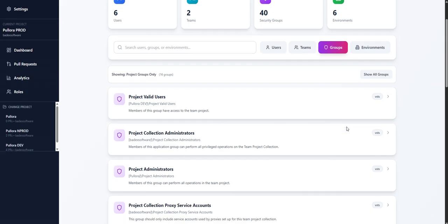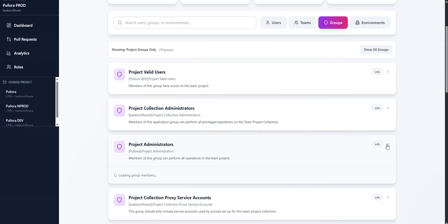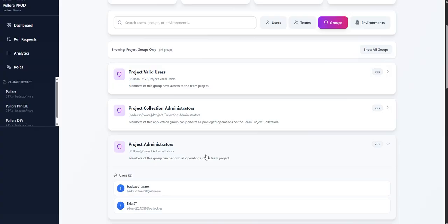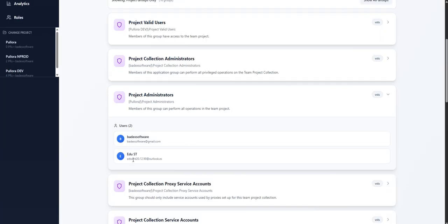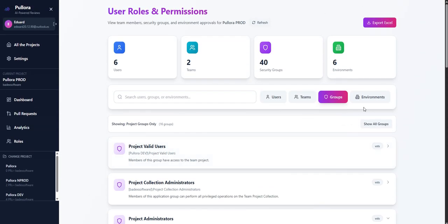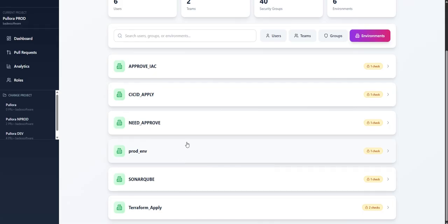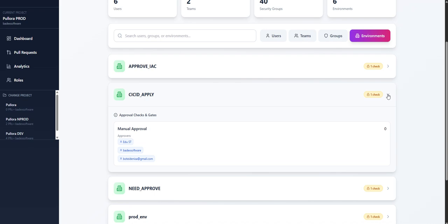For example, if I go to project administrators, I can see that the members in this group are Batek Software and Edward. If I go to environments, I can see that we have several environments. For example, CI/CD apply. We can see who is able to approve this environment, which are three users: Edu, Badex, and Denisa.